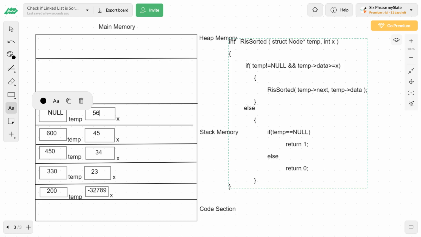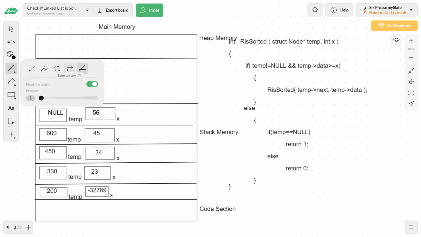So I want to tell you, there is a mistake here in the total recursive code. I'll tell you what it is. When you return 1, that 1 cannot be directly returned to the main function. You have intermediate activation records, so it can be sent only to the next immediate activation record. It cannot be directly sent to the main function.